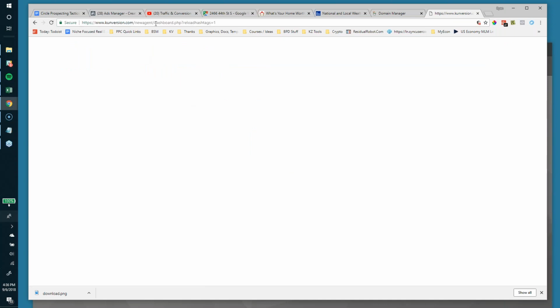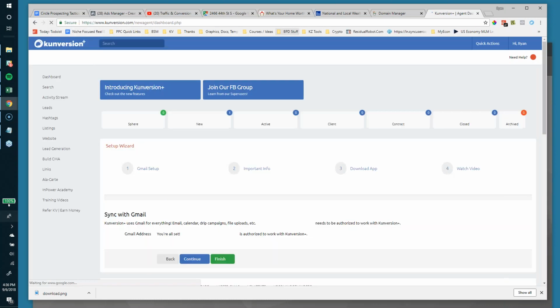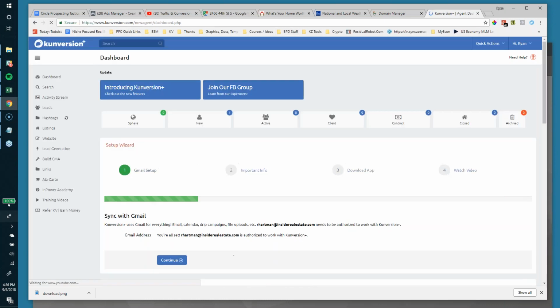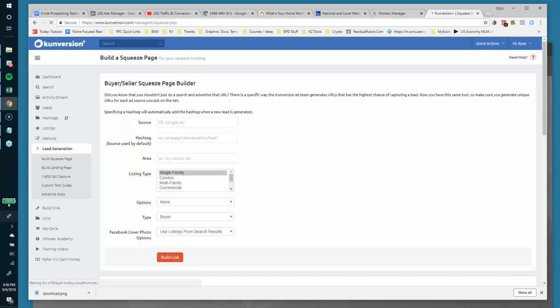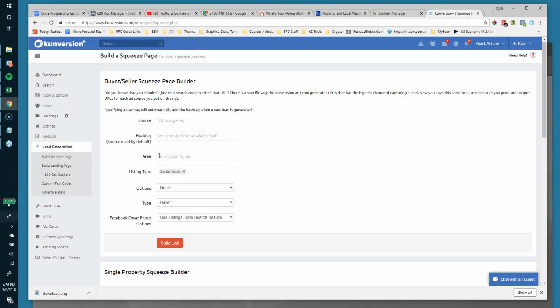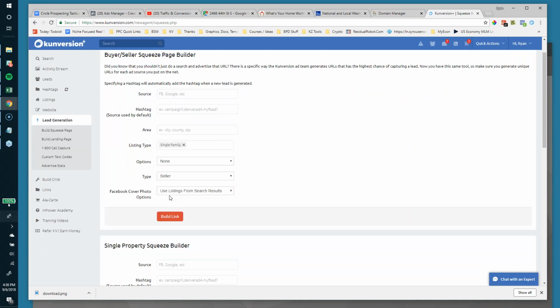Trying to log in here. Sorry, guys. And I'll go down to where it says lead generation. And I'll build a squeeze page. The type is going to be seller in this example. Now, if you were doing 33714closures.info, that would be a buyer type.